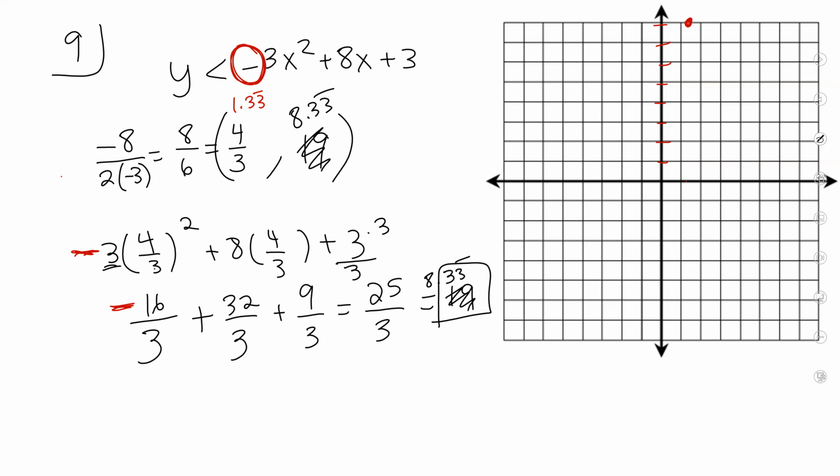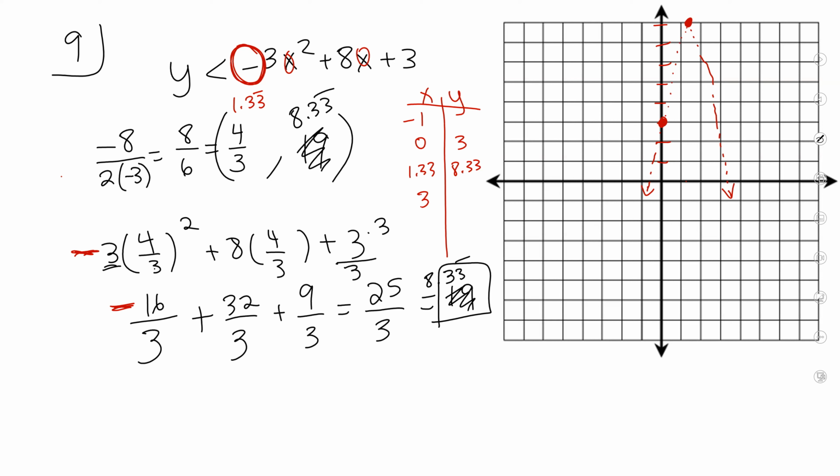Okay, what's my y-intercept? If I plug in zeros, 3. So right there. So I know it's gonna be dashed or a dotted line, and it'll look like this. You can fill in the points. Just pick random numbers. So I know my vertex is 1.33 and 8.33. I know I have a y-intercept at 0, 3. If you want to, you can plug in like a -1. You can plug in a 3. Plug in whatever you want, and then fill out the table to get exact points.